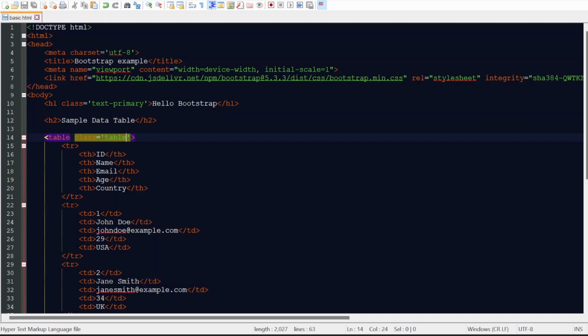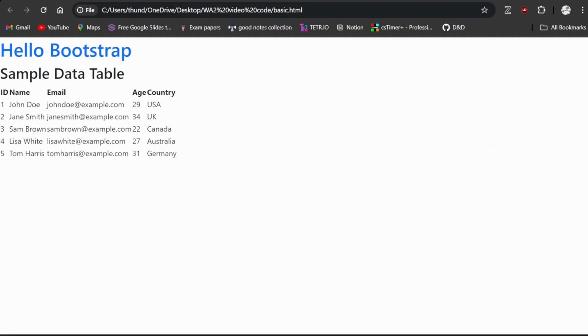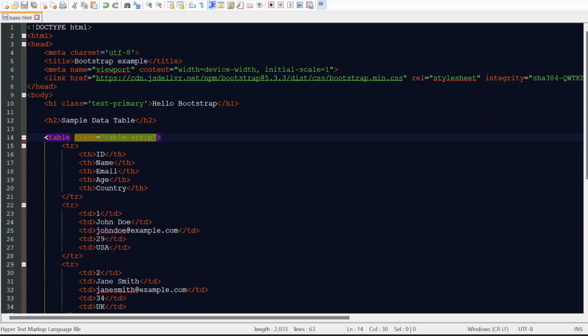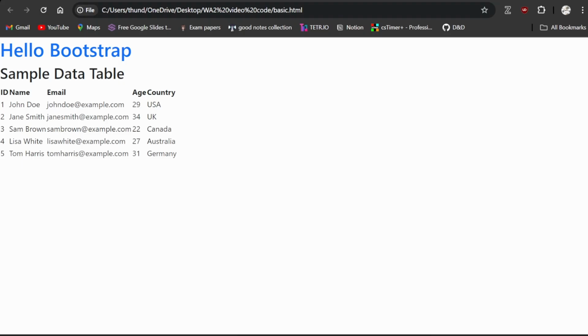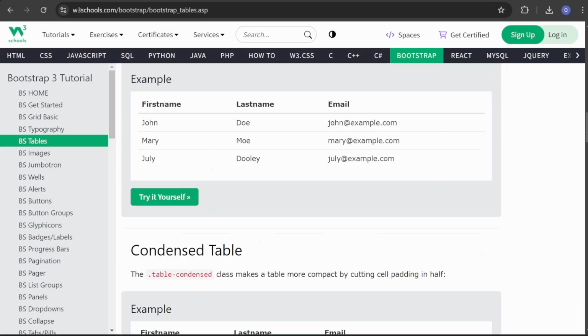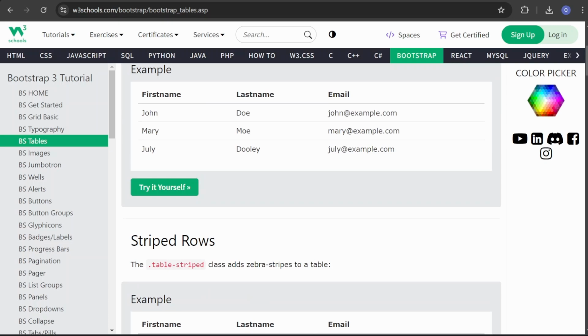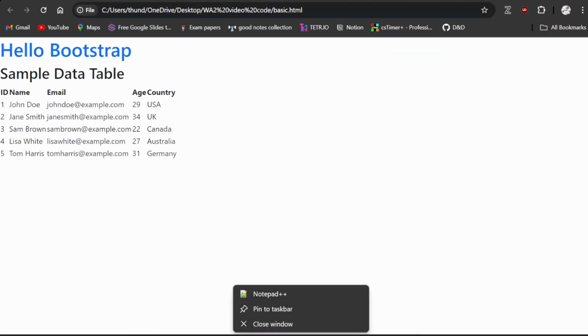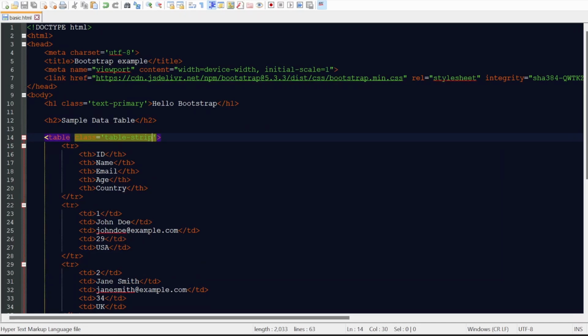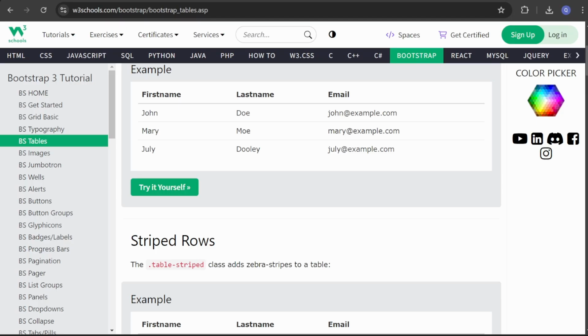And maybe if you want a different style, maybe striped. No, wait, I think it's striped. Let me double check the documentation. Table striped, sorry. Yeah, sorry about this.